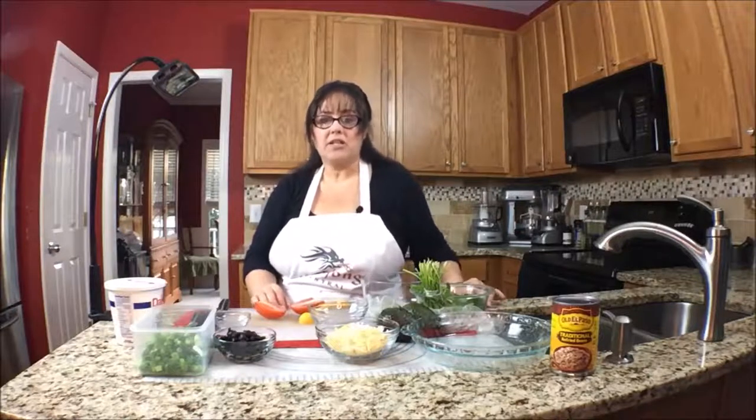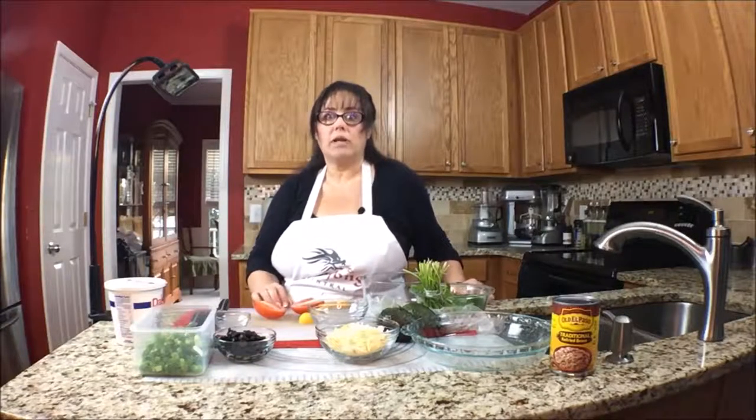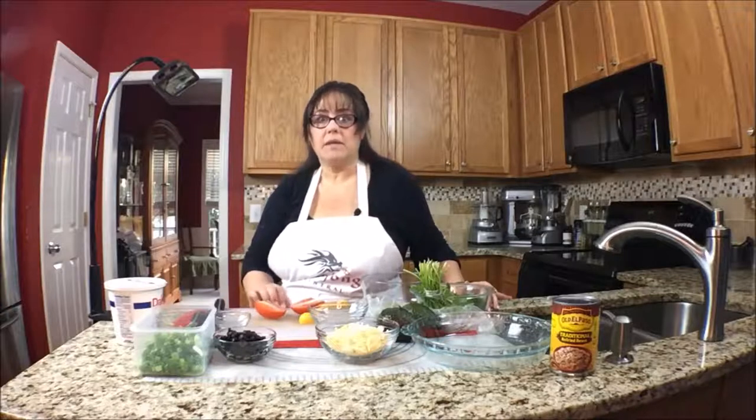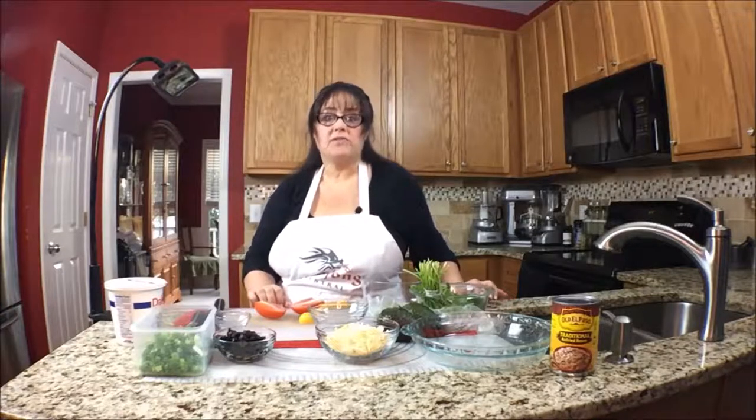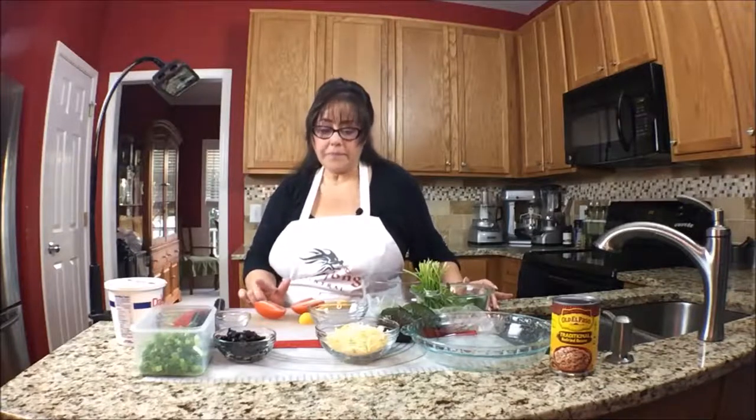On this episode of Nosh and Such, I'm going to make a Tex-Mex dip. This is a great recipe that you can make ahead and pull out when your guests come, and it'll be great on the counter for the whole event. It's something that will keep just fine out on the counter. So I think this is a really great recipe.